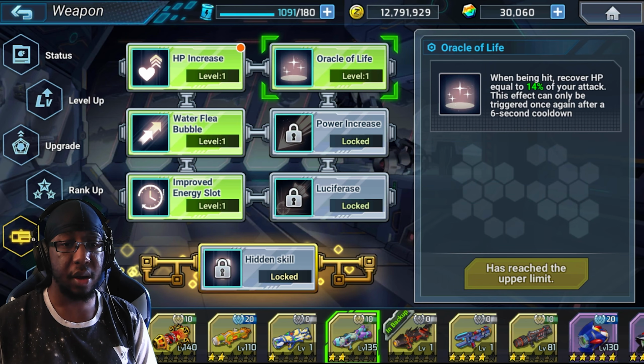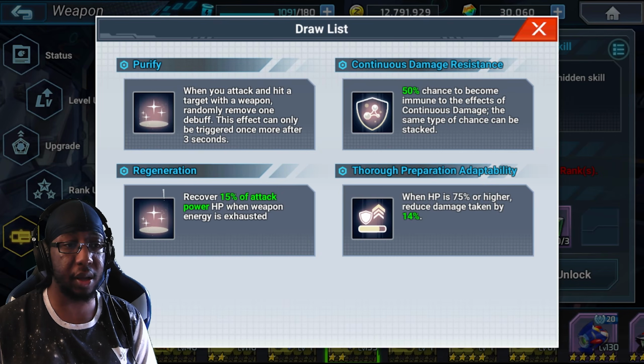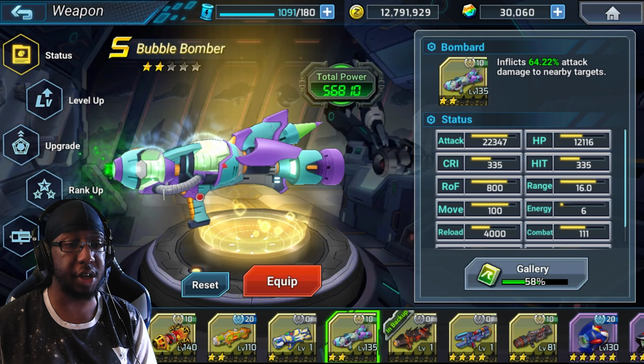When you get hit, you get healing. It can do a little bit of damage with the Water Flea Bubble and the Luciferase, so that's quite nice. And then you also have another healing option with regeneration here as well when you run out of energy. Again, this is just if you're having a bit more trouble surviving as opposed to dealing damage.